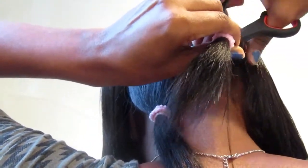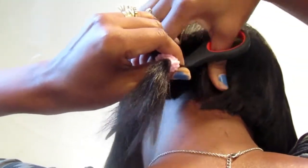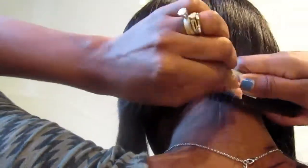If you want a longer cut, you could put the pony ring a little lower, being that the pony ring works as a measurement as to how long or short to cut the back of your head. But because I use 8-inch weave and I want my back to look almost shaved, so I cut it this short.